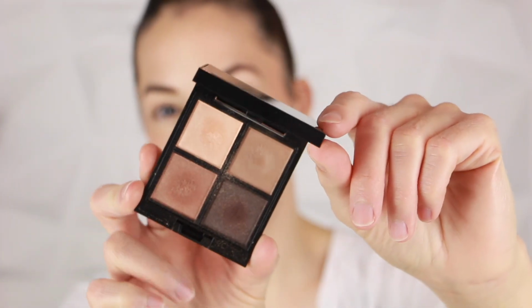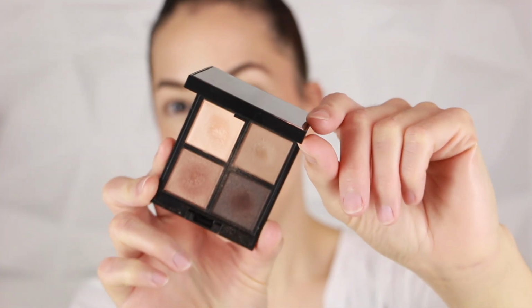I'm going to use my quad from Surratt. This is in the shade called Beyond Beige. And these are the colors. These I reach for all the time when I want to get ready pretty quickly, when I don't have a lot of time, if I want something very minimal, but I want that pretty sort of effortless look to the eye that I find so sophisticated, so beautiful, so easy to do that it looks great on the eye. And I'm going to show you exactly how I like to use these 4 eyeshadows.